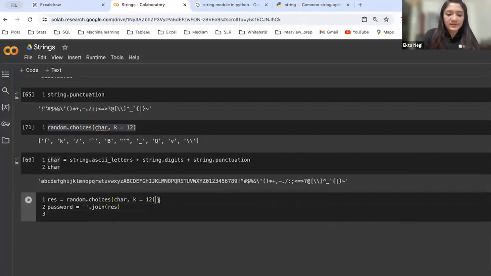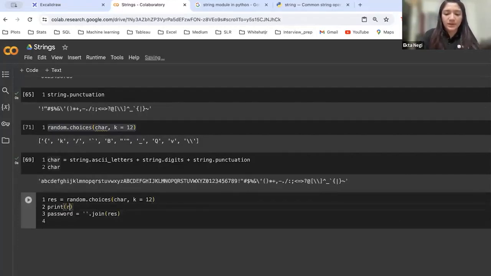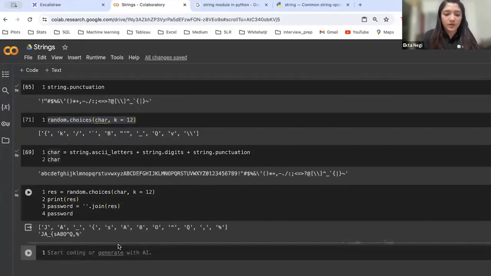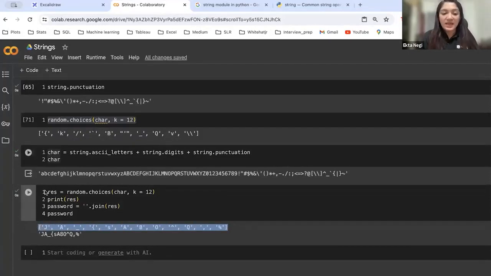And let's see, print the res. So res is nothing but in the form of a list, and then the final result is in the form of a password, like a single string.